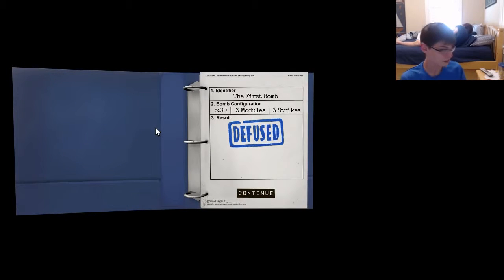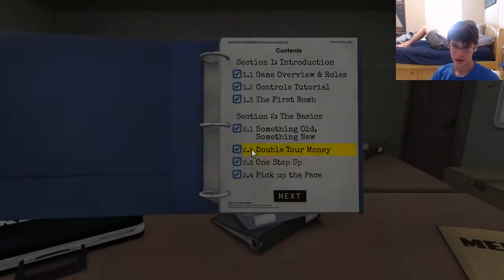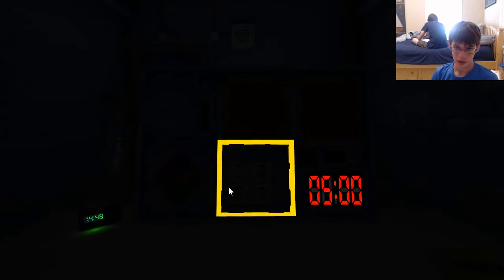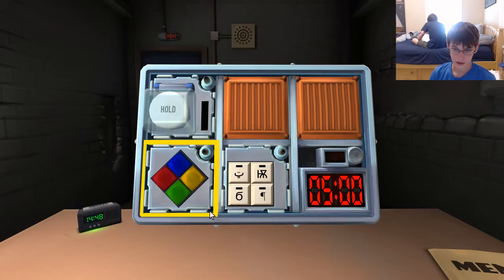We can't get too excited. This was the first bomb. This is the easiest bomb. We're going right into something old, something new. Right. I can't wait for it to get hard. Oh, don't worry, I have a secret for you. What? You're going to have to find out.